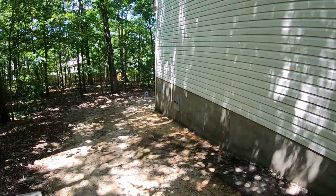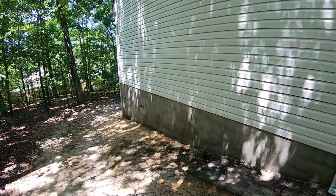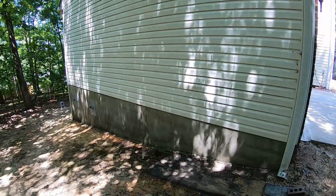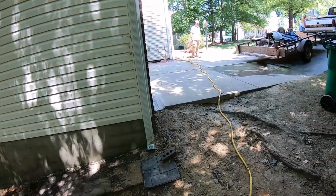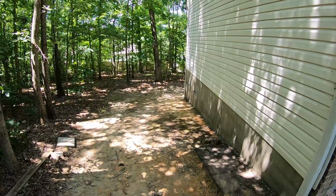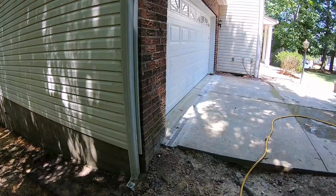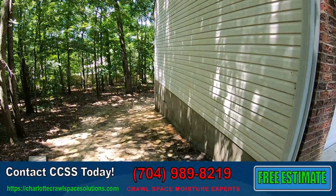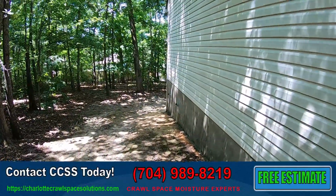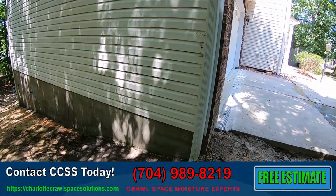So if you have any questions again about foundation repair, about mold remediation or vapor barriers and crawl spaces, about brickwork, we've got good quality brick masons in our network that do top-notch work, as you can see here. Also, of course, if you want to have a trench drain installed, new concrete installed on a front porch, we can do small concrete pours from time to time. But any questions about those types of services, or moisture control in crawl spaces, encapsulations, drain systems of some kind, we would love a phone call, and you can get us on the website at the bottom of your screen, or you can call me directly.